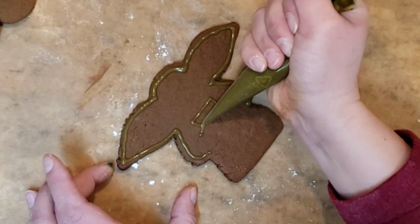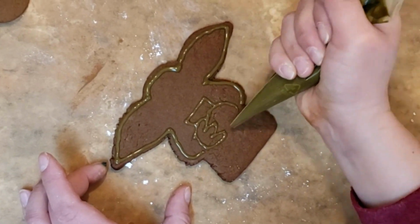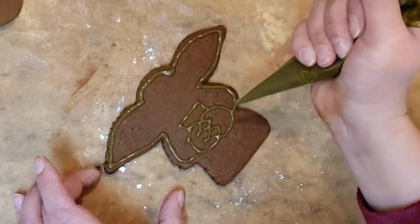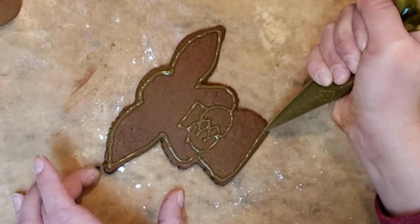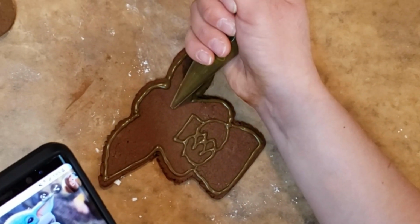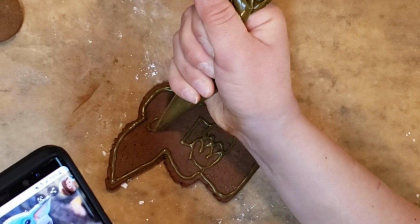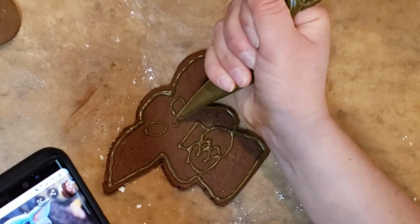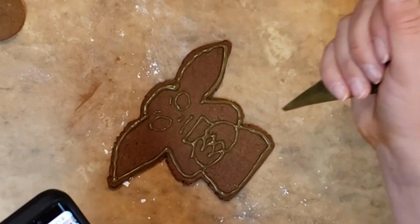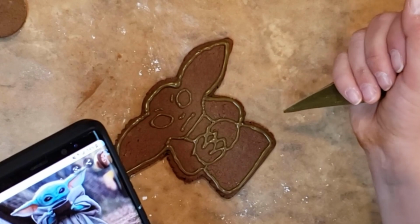Or the child, as I think it's more accurate. Their little hands holding the bone broth. And I had to look at a picture to make sure I got it right. The little nose and a little frumpy mouth and little eye wrinkles. So cute.